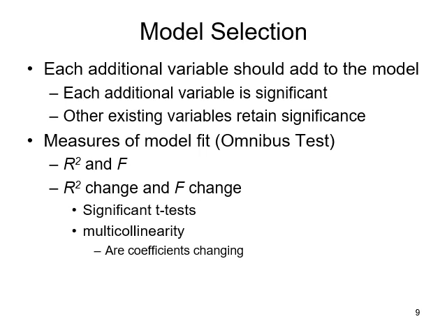So each additional variable should add to the model. And again, as we are looking through whatever model we're doing, one of the questions we're asking is, as we add additional variables, are they significant? And do they actually add to the overall significance or overall predictivity of the model? Other existing variables should retain significance as well. So as we add them, are we also retaining the original significance?